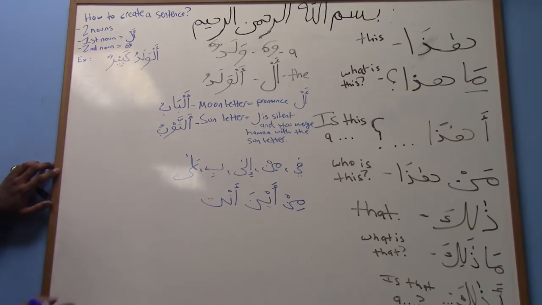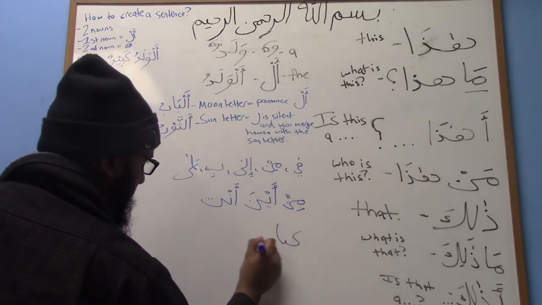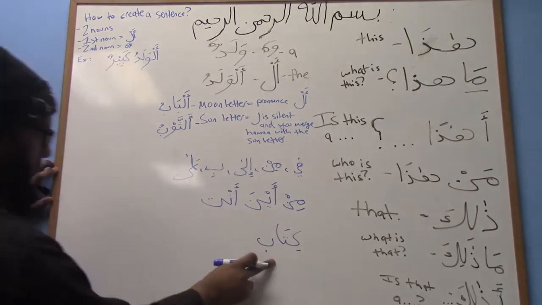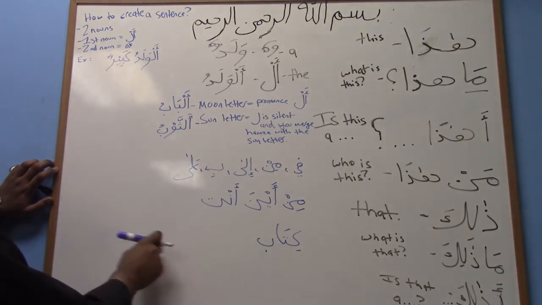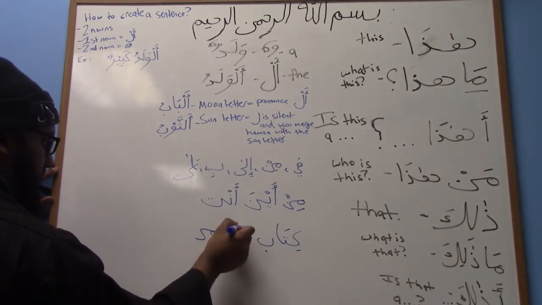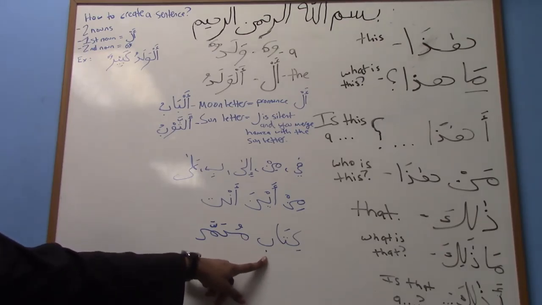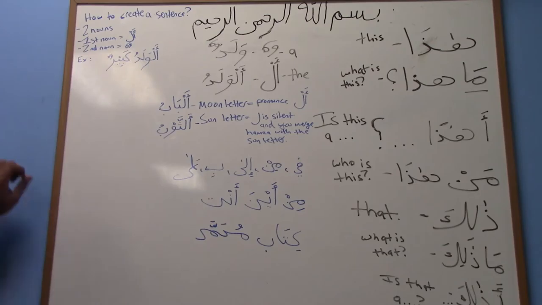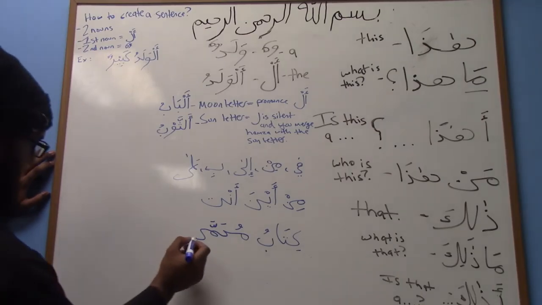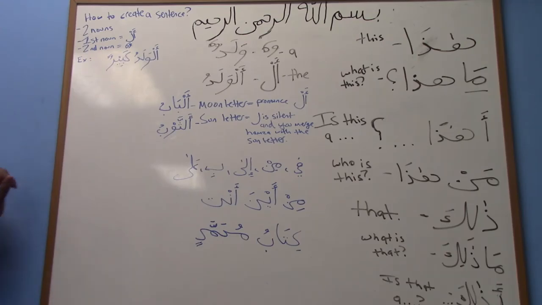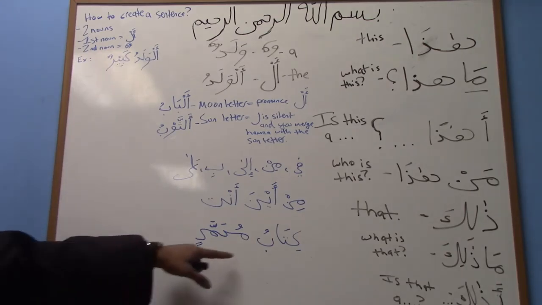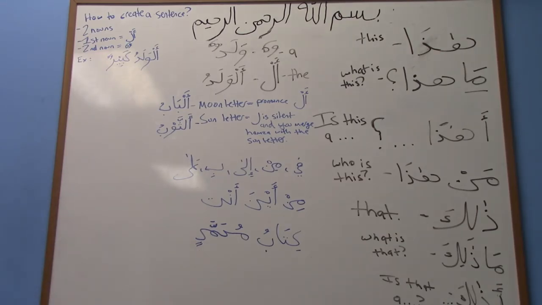So let's say Muhammad's book. We have kitab, right? Kitab always has to come first. Then the second word has to be the possessor. So Muhammad, right? Muhammad. All right, Muhammad. Now we said that the possession must always, always, always have what? One dhamma. Remember? Kitabu. And then the possessor must always, always, always have what? One or two kasras, okay? Because Muhammad has no alif lam, it's going to have tanween, two kasras. So kitabu Muhammadin. Alright?